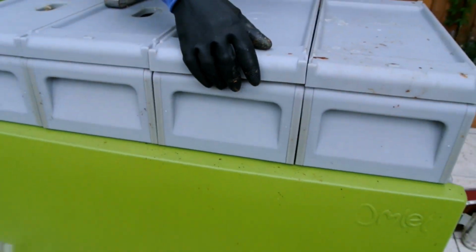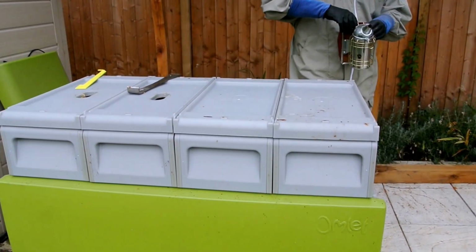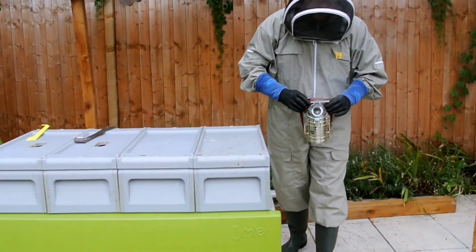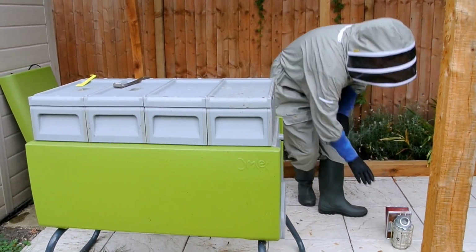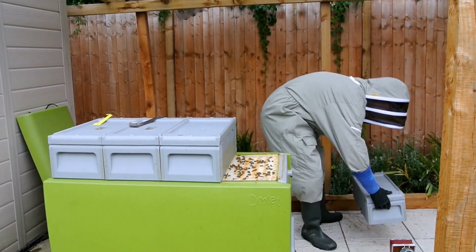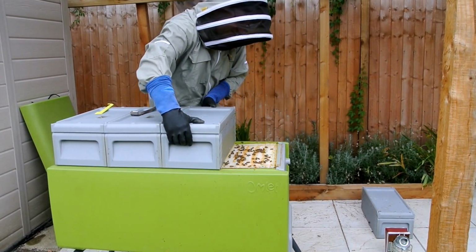So let's get into the proper hive. Let's see if the smoke is still going. It might be. Need to keep puffing them really, and I've left that for a long time, so there's still smoke coming out, so we'll just give them another puff like that. And then what we'll do is we'll take the first one off, like that, and just pop that on the floor right there. And we'll do the same with the second one.